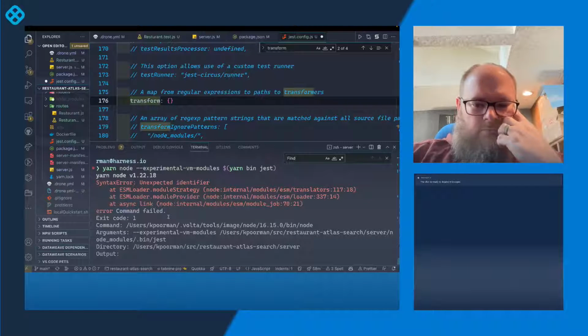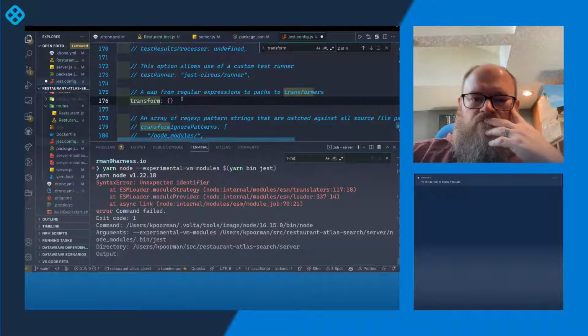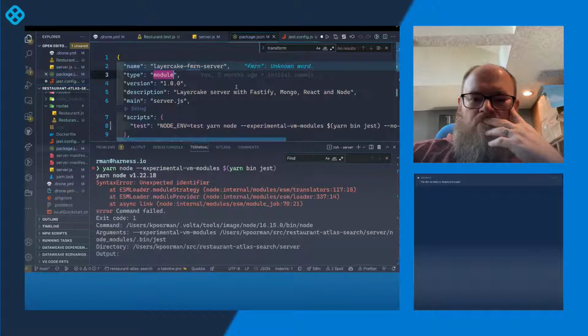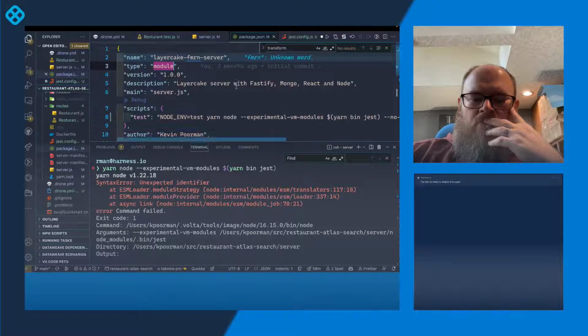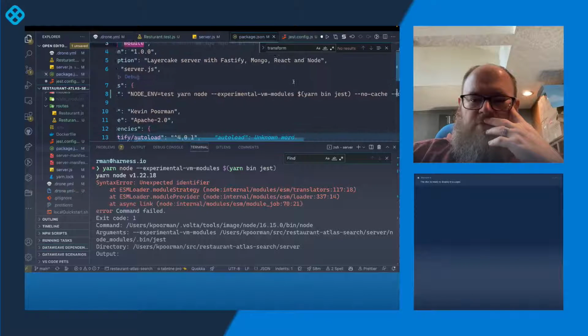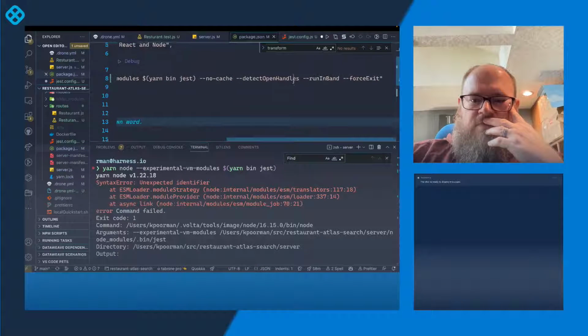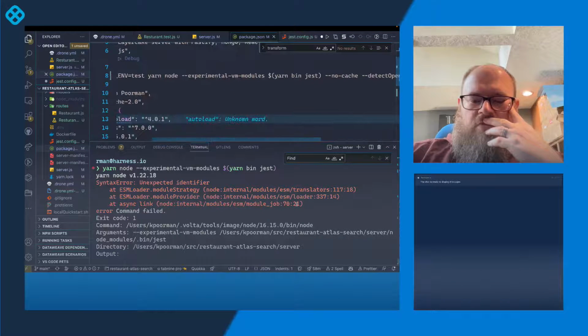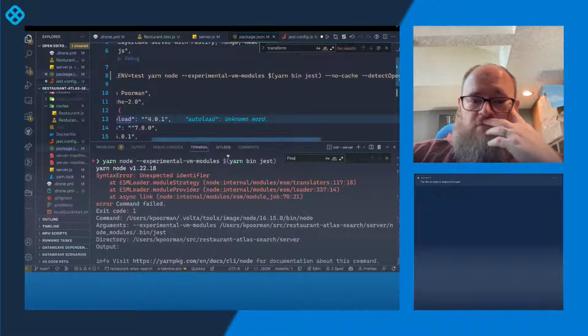Module job where. Command failed. Yarn node experimental VM modules. Yep, that's exactly what we're doing. Unexpected identifier where?